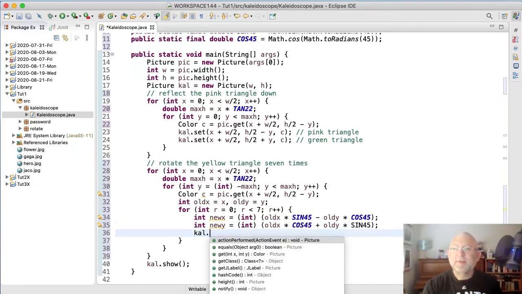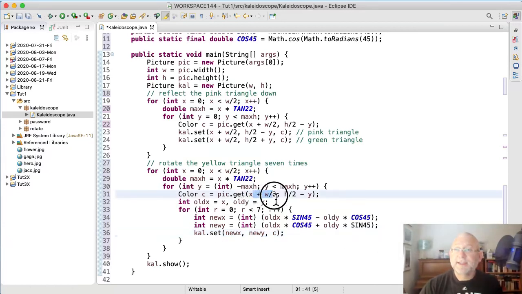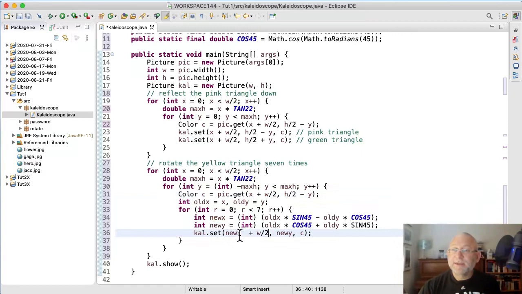So in the Kaleidoscope image, set new x, new y to C. Except I have to remember that I have to add this value because my coordinates x, y, old y, new x, new y, they're all in terms of the middle of the picture being 0. And here I've got to put it in front. H over 2 minus y. There we go. Right.